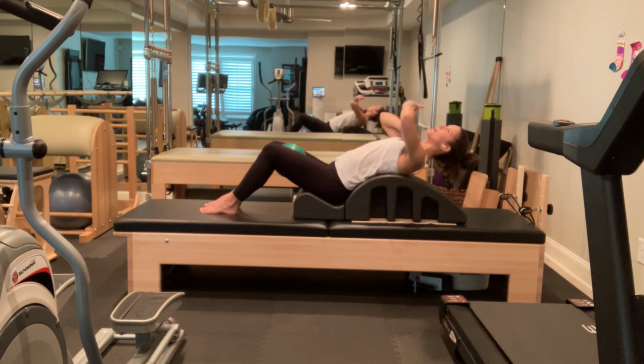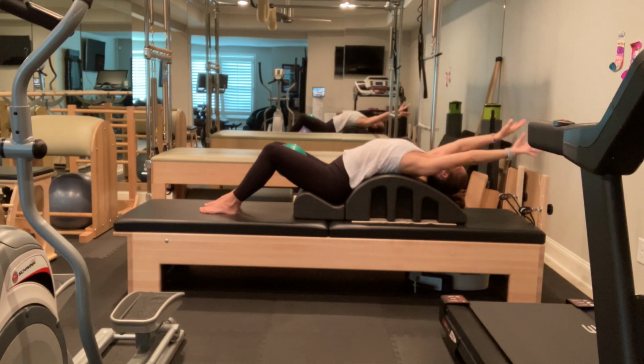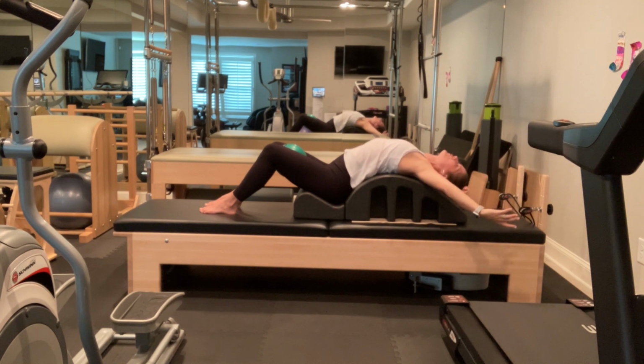So one vertebra at a time is going to lay down all the way to our head, unless we have head, neck, and shoulder issues. In that case, please just continue to the curl-up position. If we're able to, we're going to bring our arms back behind us, not back behind our ears. So we're going to stop above our ears. Circle our arms around wide. Palms up to the ceiling so you get a nice stretch across your pectoral muscles.